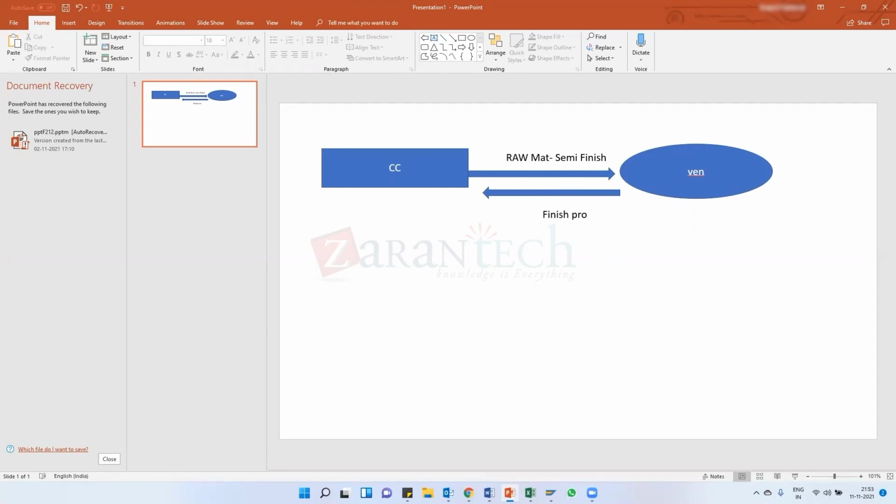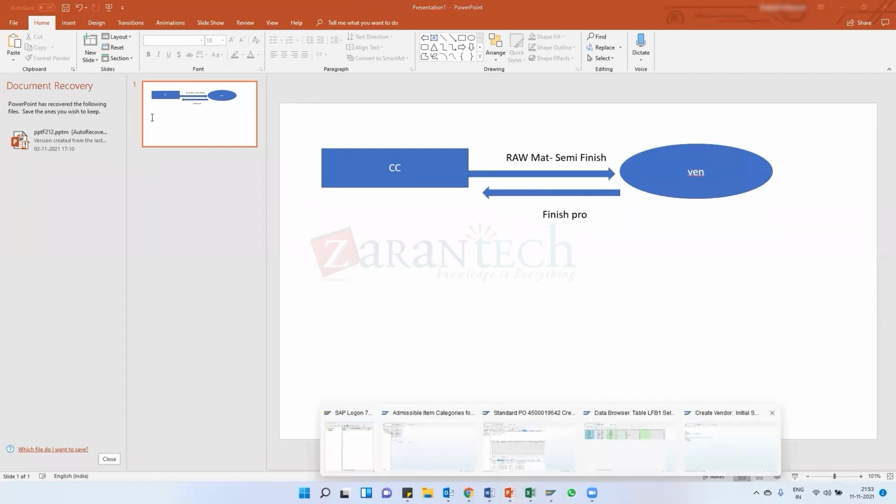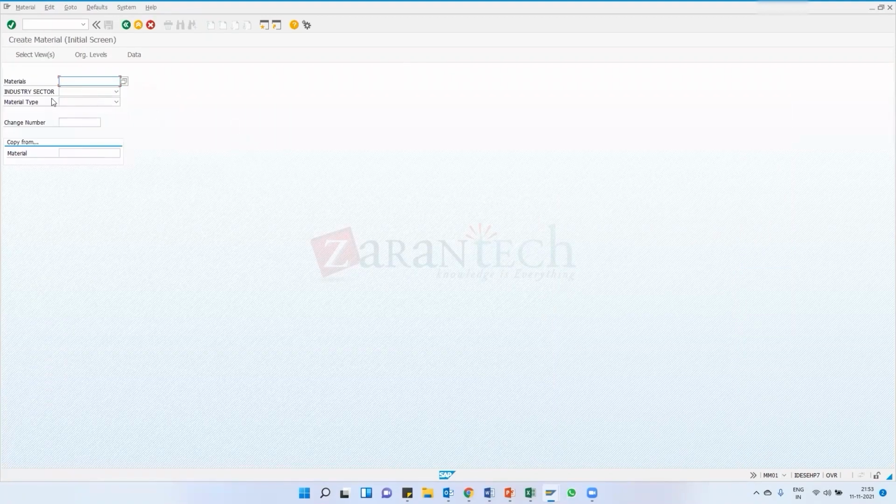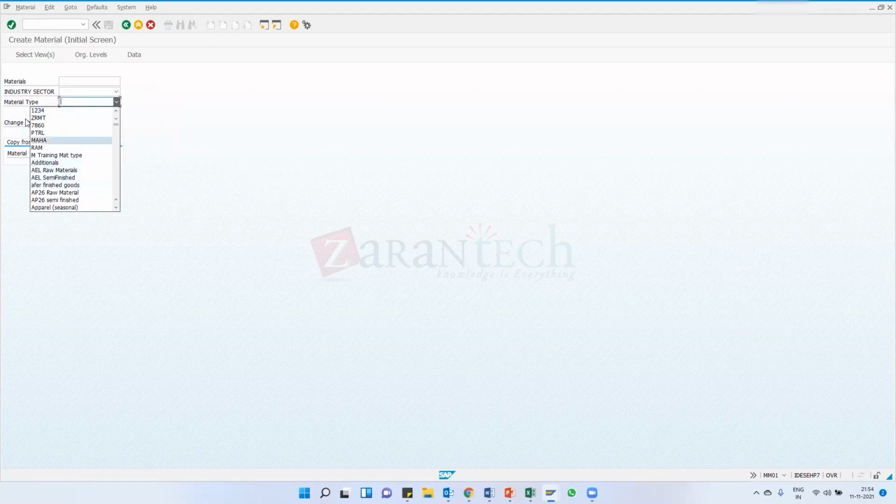I'll show you that as well in MM01. See this material type. So first we need to create materials for the subcontracting. If I have a raw material, we need to create the raw material first. If we are sending a semi-finished product, then we need to create the semi-finished product.